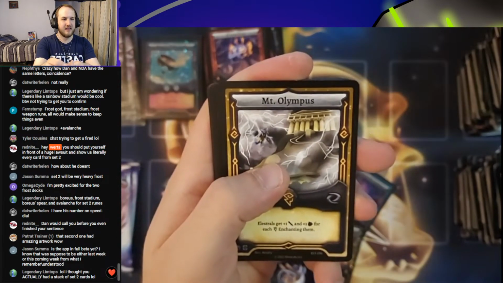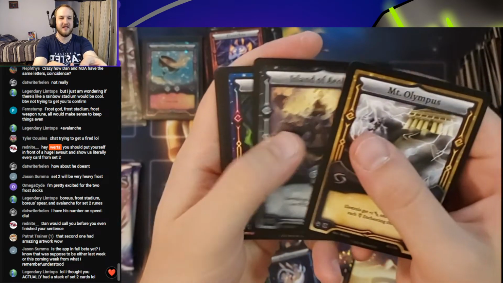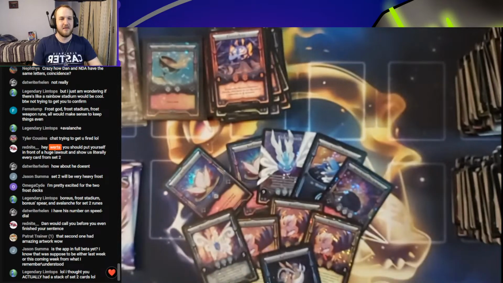Well, I thought you actually had a stack of set 2 cards. I don't. Set 2 is not even printed yet. I don't even know if Dan has set 2 cards for samples yet. Dropsilith, Golden Apple Discord, Charizard, Cyracoon, Chrysor, Carrion, and a mustache.